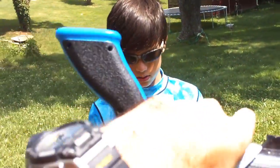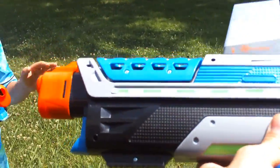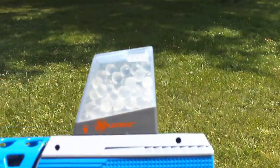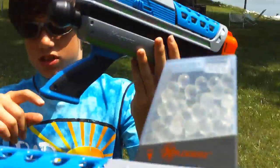And yeah, here's mine. Let me give a demonstration of how you fire them, just so you know what we're doing. I'm not using the clear bullets, and then they also have fluorescent gel bullets, if you want to call them that. But guys, I wanted to let you know about these.